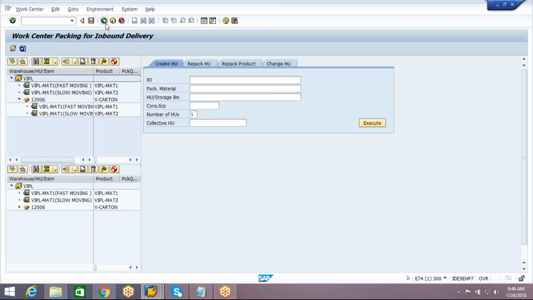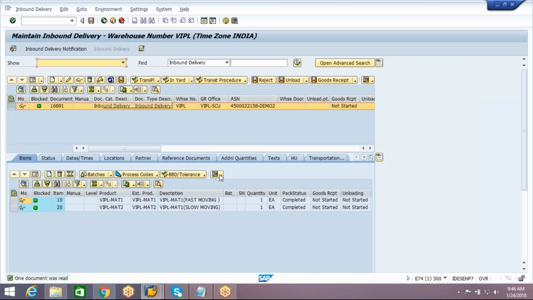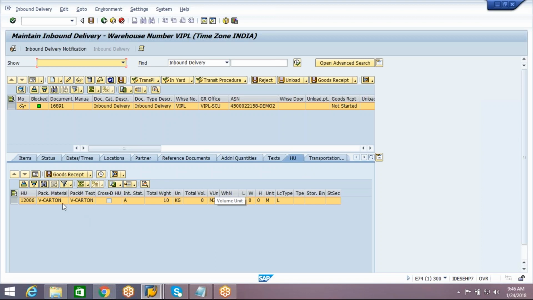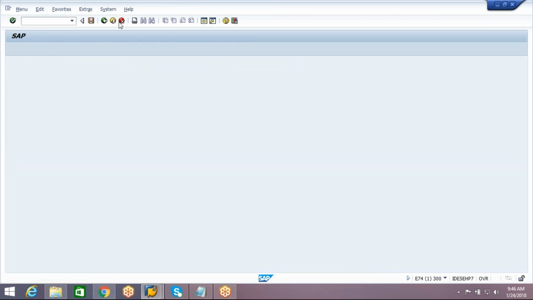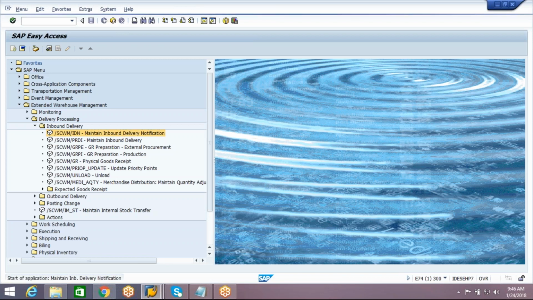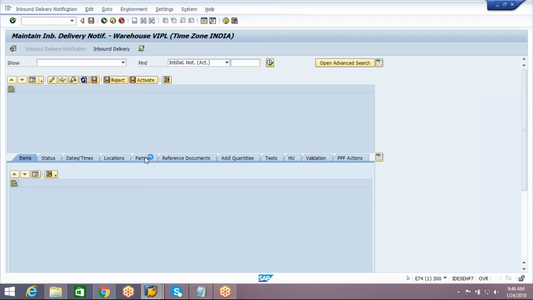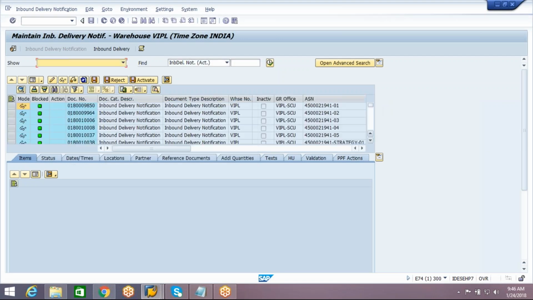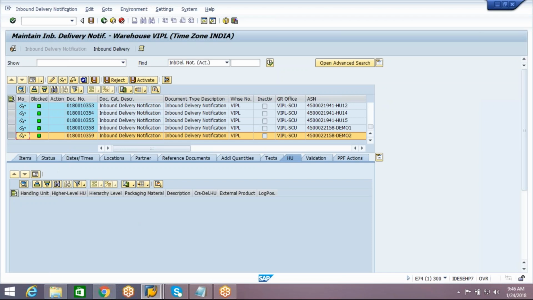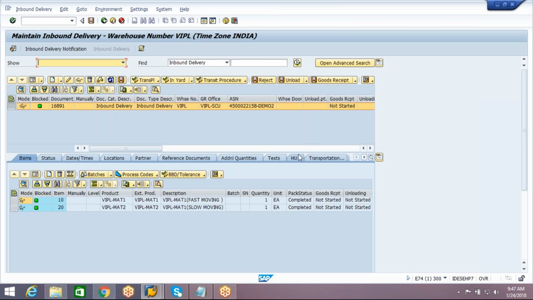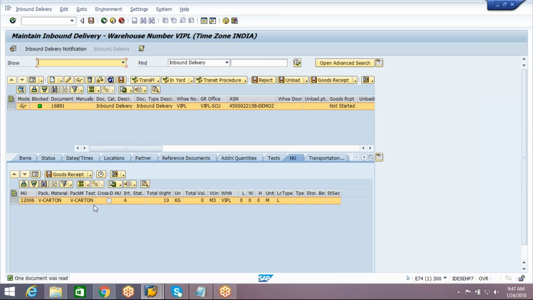Having packed these carton boxes, that is updated in the inbound delivery only, not in the inbound delivery notification, because we built that information within the EWM system. Here we don't have any HU details, meaning no handling unit information comes from ECC. But in the inbound delivery, we generated one handling unit within the EWM system.